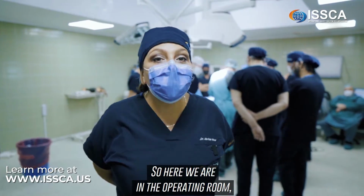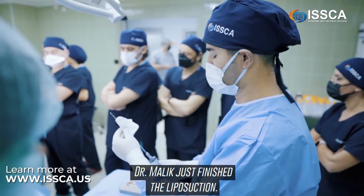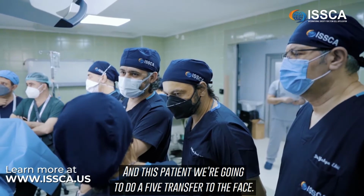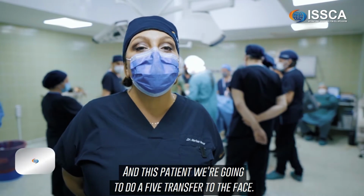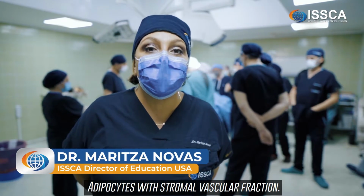So here we are in the operating room. Dr. Melik just finished liposuction. In this patient, we're going to do a fat transfer to the face, assisted with stromal vascular fraction.